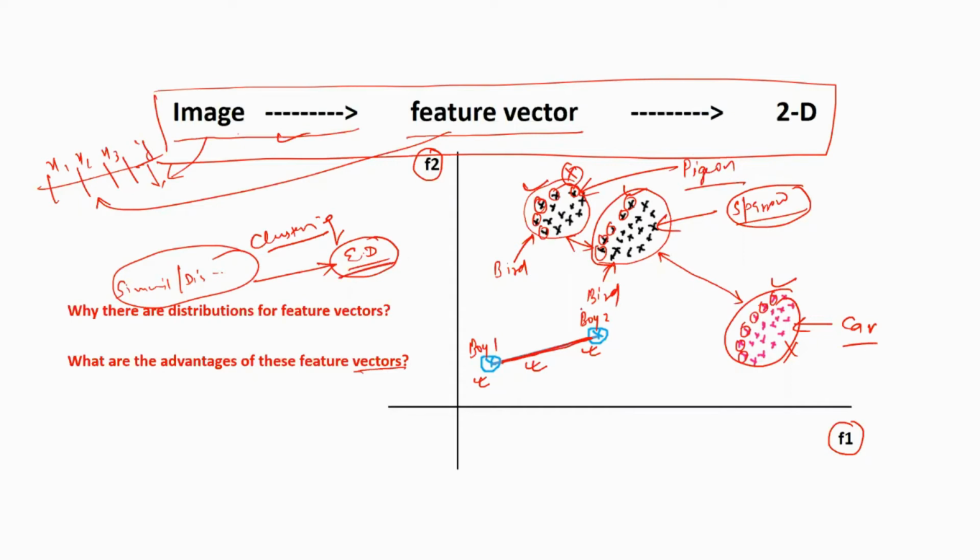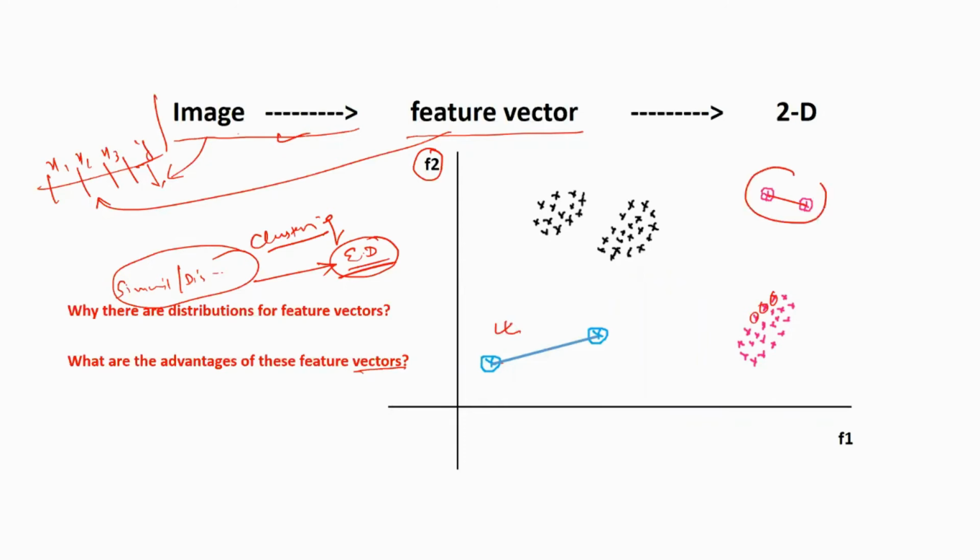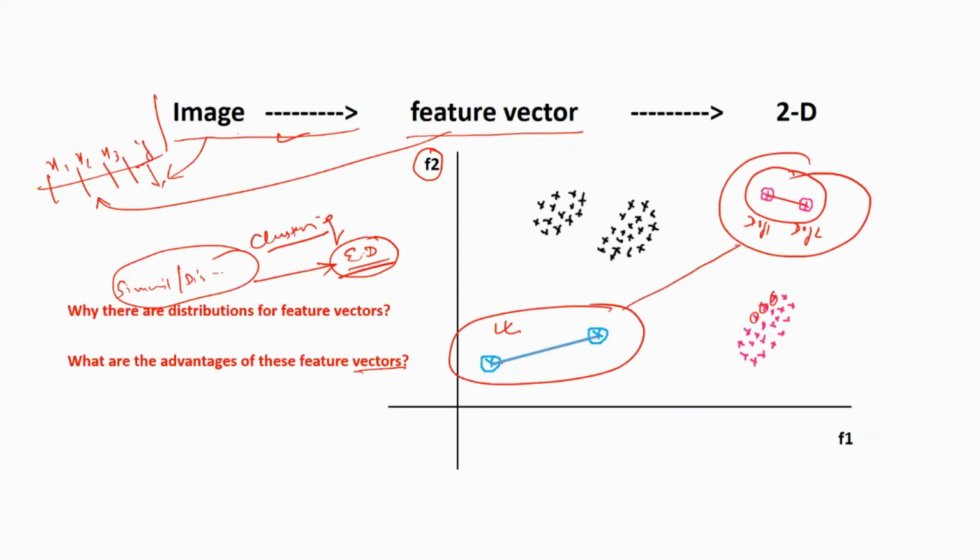Similarly, I have some other feature vectors for different things like bird or say animal. This is for say human y1, y2. Say this is for animal, say dog 1 and dog 2. Now you can see the differences. These guys are here and these guys are here. They are totally different. They are a large distance away from each other. But again, those two dogs are also some distance away from each other, and the two boys are also some distance away from each other. And that's why we are taking distribution here.